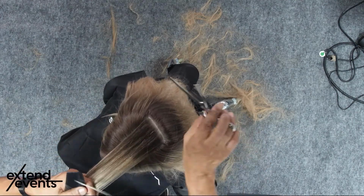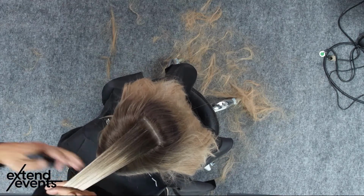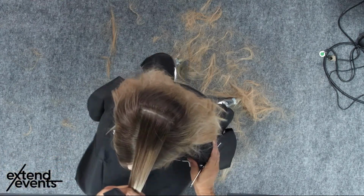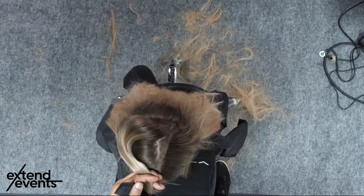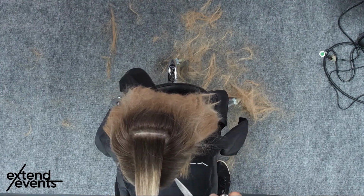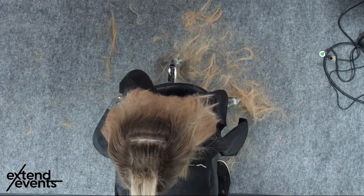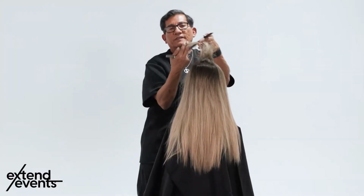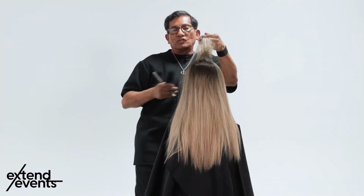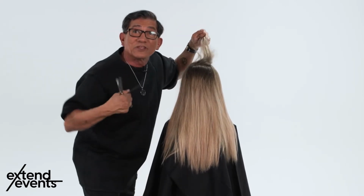Okay, I'm going to take a blending shear. This is a reversible blender. So I'm going to take the blunt blade, place it on the bottom. Okay, and I'm going to give you a top view of this also. So the idea, once again, is I like to read it. See how I'm reading that hair? Now all I'm going to do is weave with a shear. So I weave it. Now I'm going to close and just backstroke that. Close and backstroke. By backstroking on that, it's moving this hair to different positions. So I'm never cutting on the same line. Excuse me, I'm cutting on the same spot, but it's never the same line.